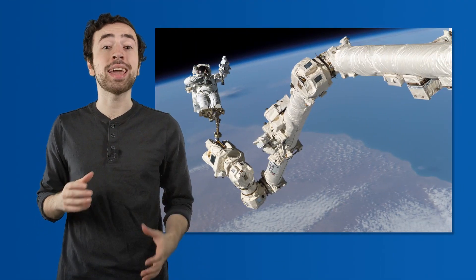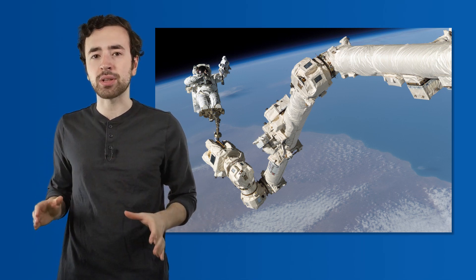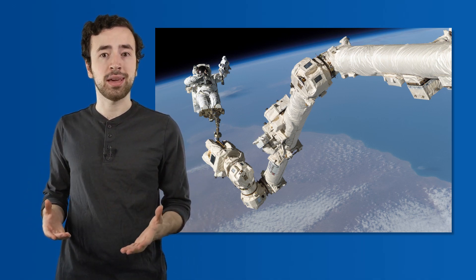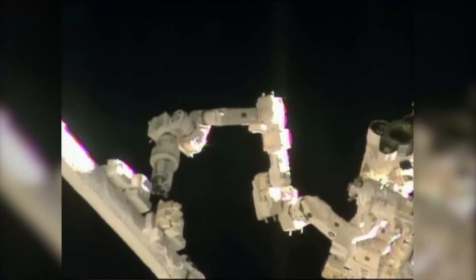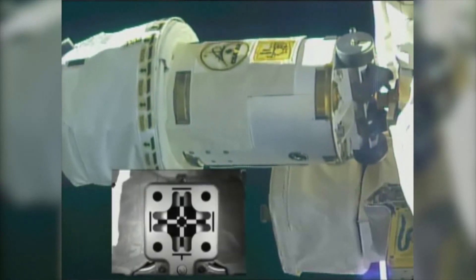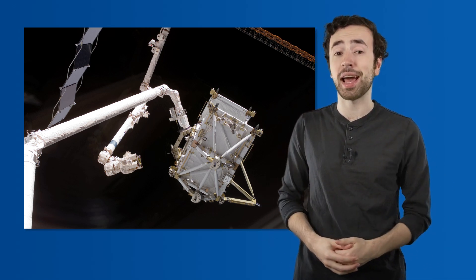One of the ways Mission Control aids in space missions is through the use of robotic arms located on the ISS. These arms are needed to complete many different tasks, such as assembling and maintaining the station itself, capturing and releasing other spacecraft, and even conducting experiments. One of the robotic arms is formally known as the Canadarm2, and was built by the Canadian Space Agency. The Canadarm2 is about 17 meters long and has seven joints that can rotate 540 degrees, giving it a high degree of flexibility and range of motion. The arm moves heavy equipment, modules, and payloads around the station, and also assists astronauts on spacewalks.